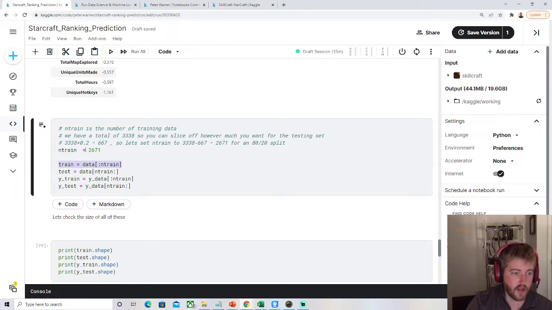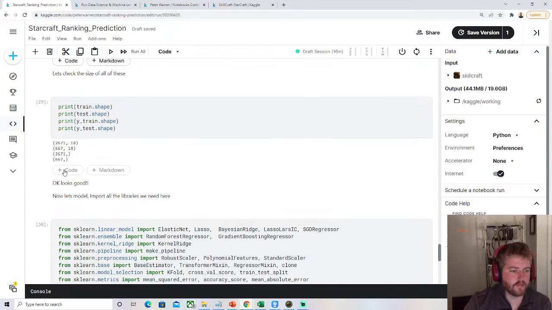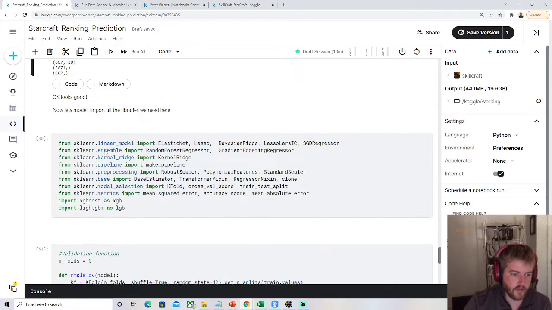Sometimes you have to do that. We're going to do an 80-20 split on this. So we're only going to train on 80% of the data set and test on 20%. It could be better if you randomly split this up, but I don't think it matters. So I just took the first 80% and put it in one, and the final 20% and put it in another. Here are the shapes of those. Okay, good. Now let's implement the models and see how well these models can perform on this data set.